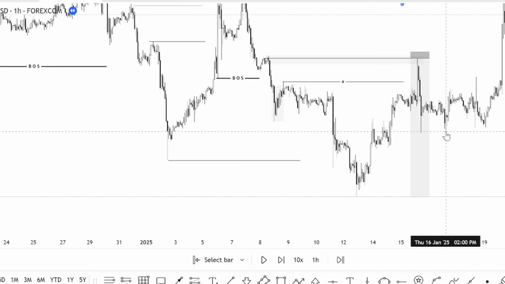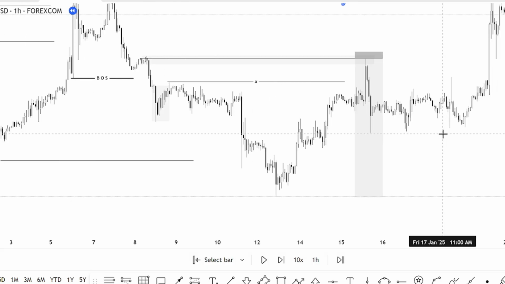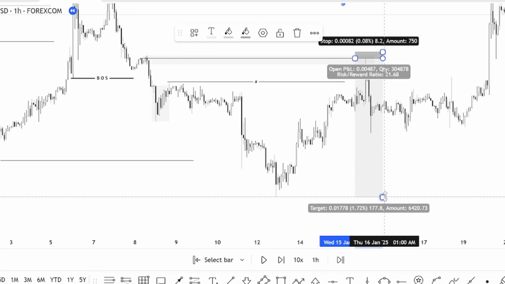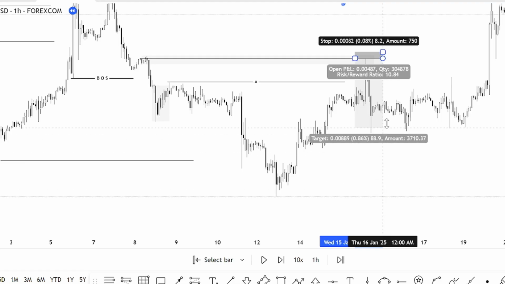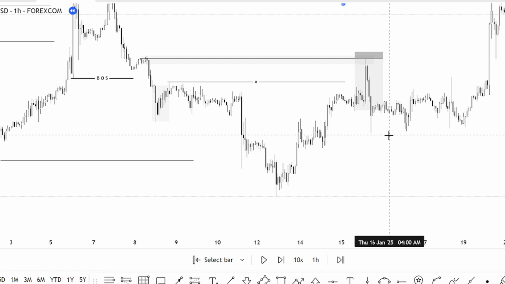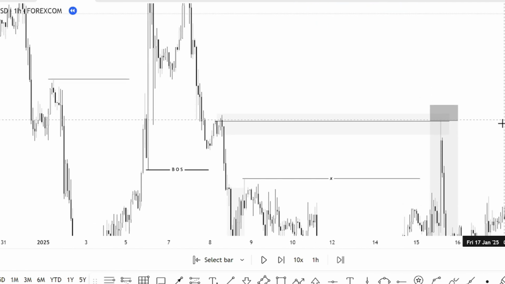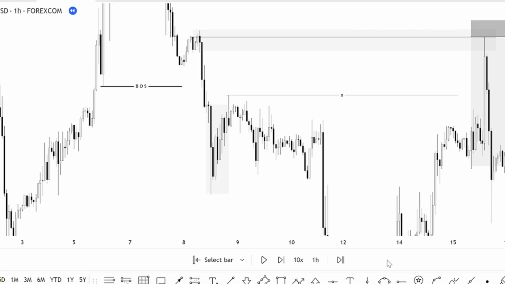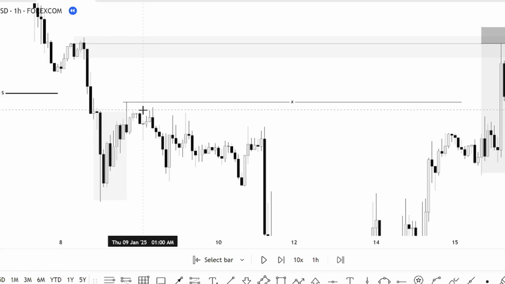Yes, it did not happen because you need to understand where market is per time. And you don't have to get to 1 to 20 before you know you are profitable. See, from that level to this nearest swing point, that's about 1 to 8 risk to reward ratio. That's more than enough for you to pass your firm, right? And you see, you don't just get lost within these internal structures, right? Because all of these are lower time frame structures.